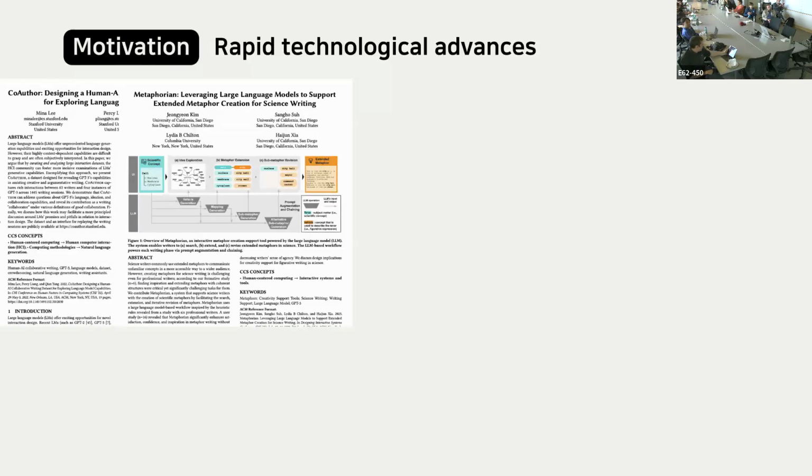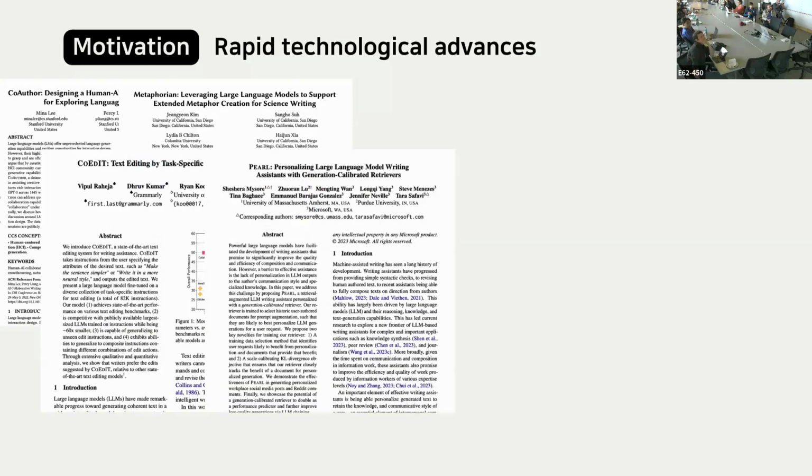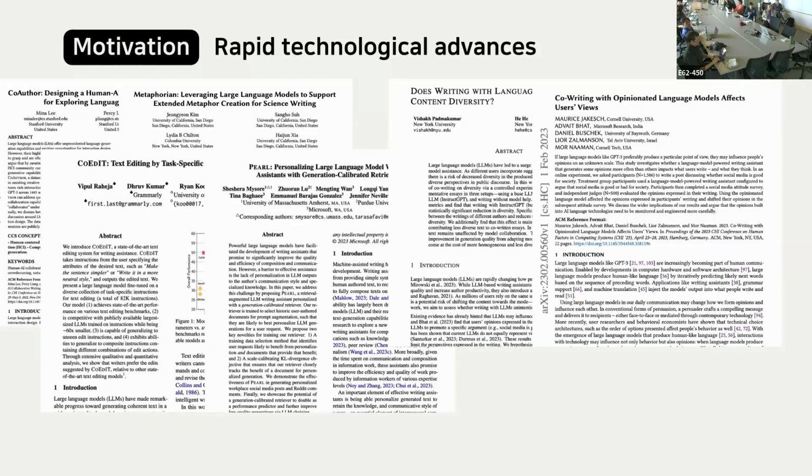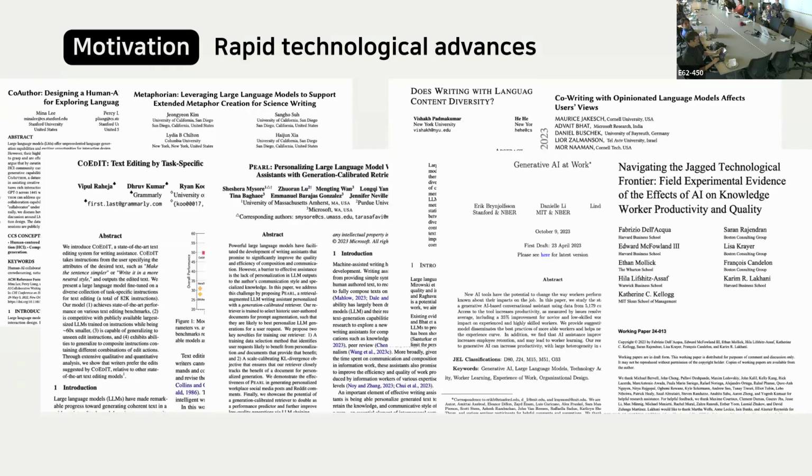So the HCI community designs new user experiences and user interfaces. The NLP community develops new models, like new architectures, data sets, and benchmarks. And then there is also the communication community, looking into how that affects the way we communicate and perceive these written artifacts, and how the written artifacts change or how the writers change. And then, maybe more familiar to this crowd, how does that more broadly affect society and the labor market, economy, and so on.